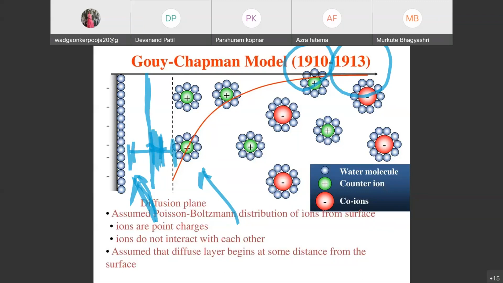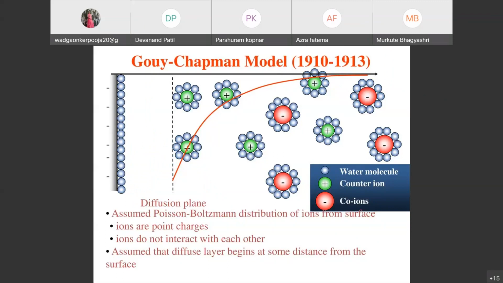And this model simply has the limitations which we have explained just now. Now, please tell me, are you clear with this? Yes or no? Yes. Okay, very good. Now we'll start our next model.